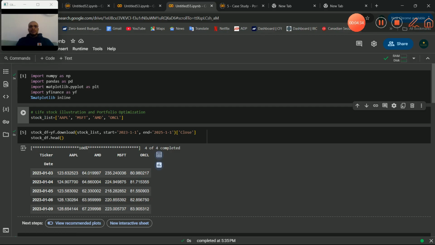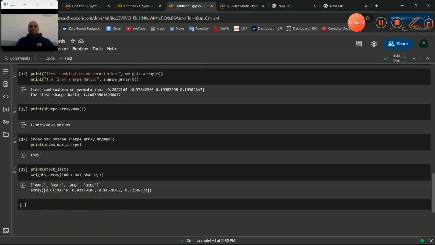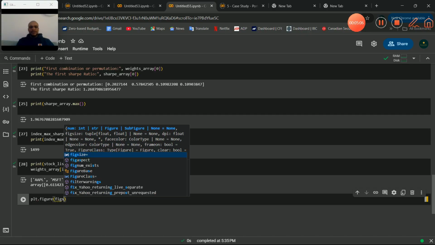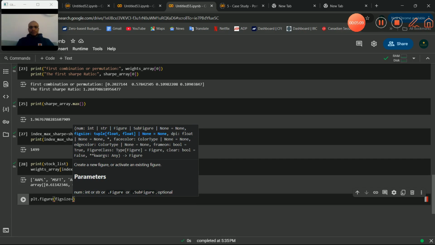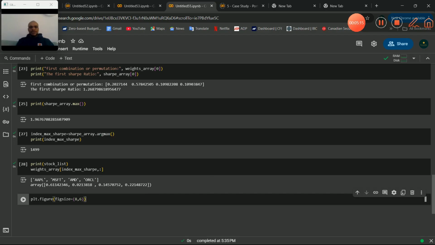This is pretty much what is done in the industry, and it's very powerful to do this from your own bedroom, very easy. So now let us print this out and visualize it clearly. We can go plt, remember the matplotlib we imported as a package before, so we can go plt.figure, and then set the figure size. Let us make the length 8 and the width 6. So we have that placed there.